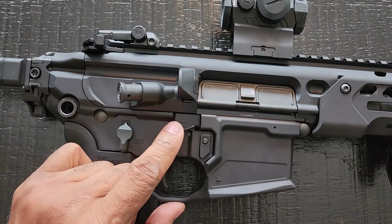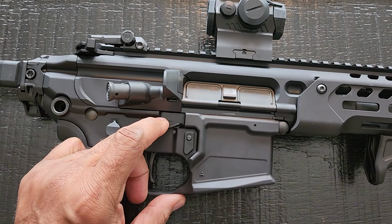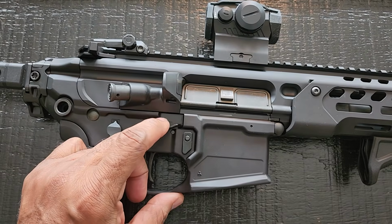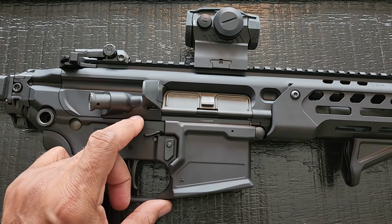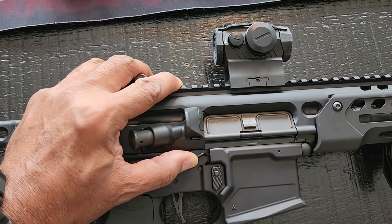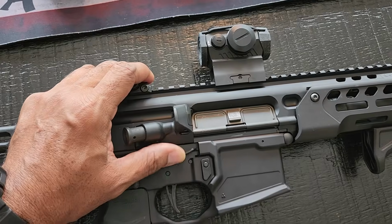So this bolt release here, if you want to use your finger, you can press that down to release the bolt. You can also lock your bolt by using your trigger finger to push this up.